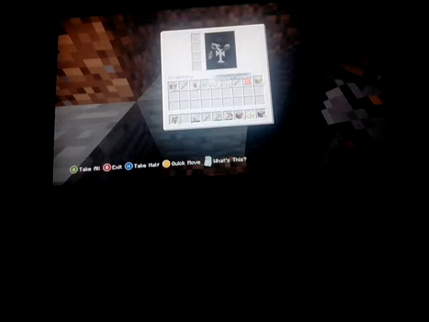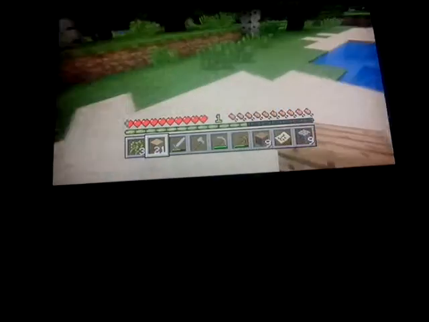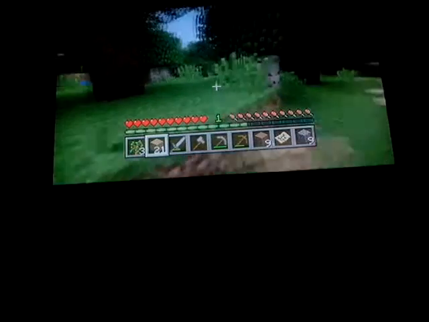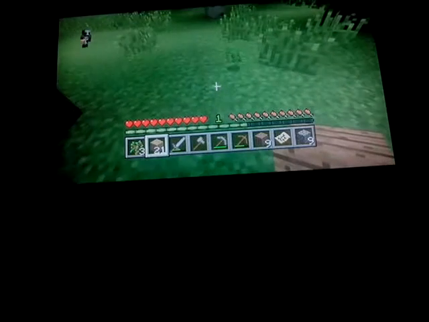Then you want to go wandering around to find some wheat seeds, which you can only get by breaking leaves. I mean these tall grass things like these. See these? This is the only way that you get it. See, if I get one, like that. See right there. You scoop it up.